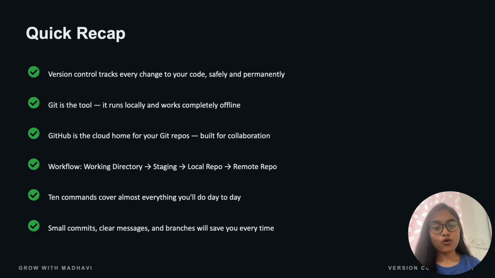So a quick recap of what we have seen now, okay. We have seen that Git is a tool which runs locally on your computer and it's completely offline, okay. And GitHub is a cloud platform which works with everyone, and this is open source and built for collaboration. How the workflow works, how some of the terms differ, what is a pull request, what is a staging area, okay, and some of the commands in the live demo, we have seen small commits, how clear messages we can give, and yeah, this is about this particular video.